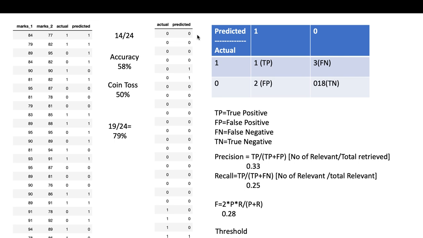So based on that, you can inspect the probability values and change your threshold. Maybe anything greater than 0.3 you can term as 1, and less than 0.3 you can term as 0. That might improve your F score. So threshold is another hyperparameter, a parameter that you can tune to improve your model. The weights are the parameters that you learn, and these are called hyperparameters. So you can train, change your threshold, test, and see which improves your accuracy.